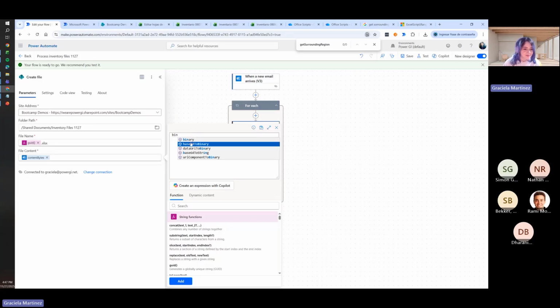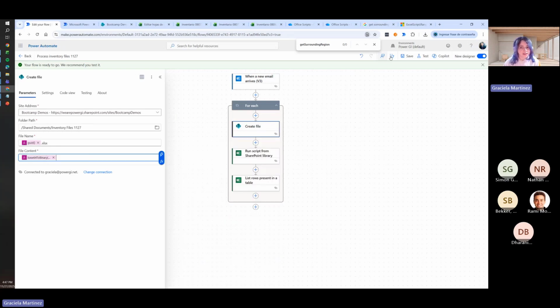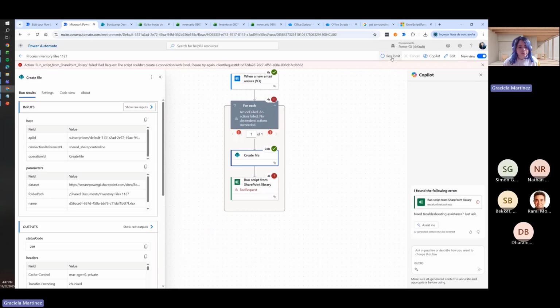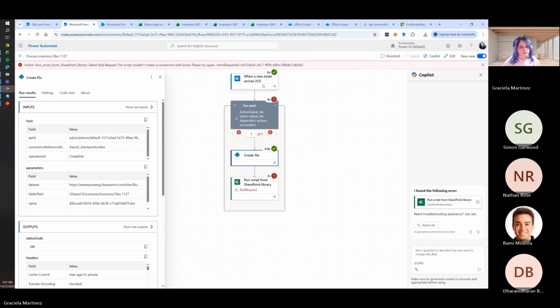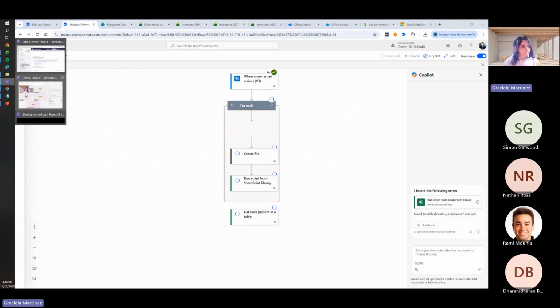So let's do here base 64 to binary, and then we are just going to send the information of the file content. I can just remove it from here and attachment content and then add, and I will remove this and let's save. And then let's resubmit and we'll see.